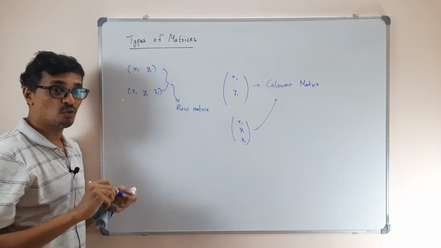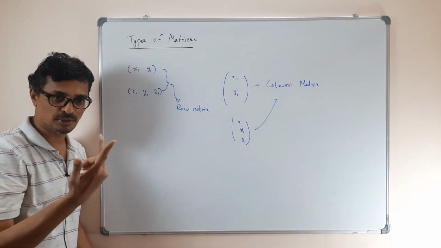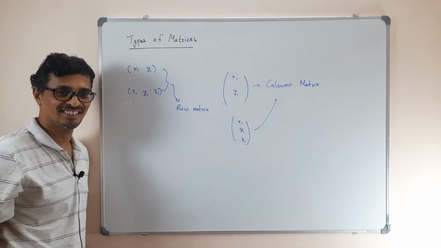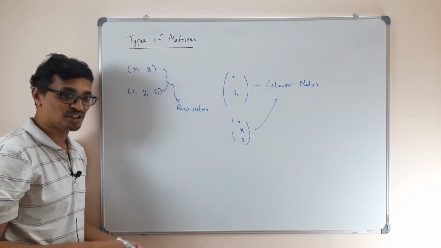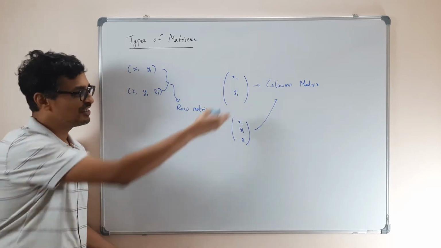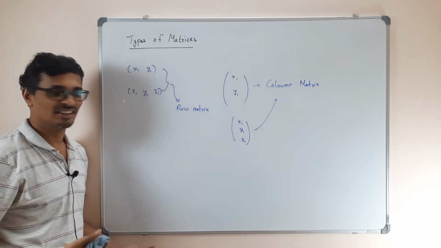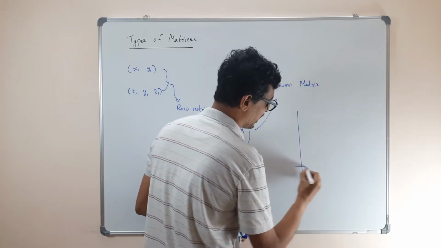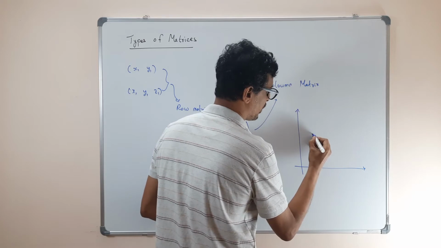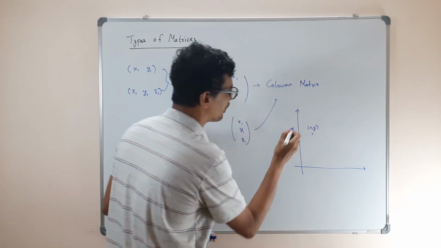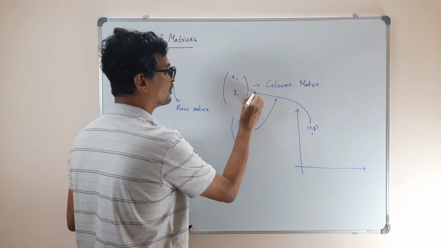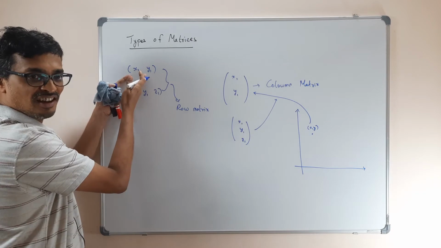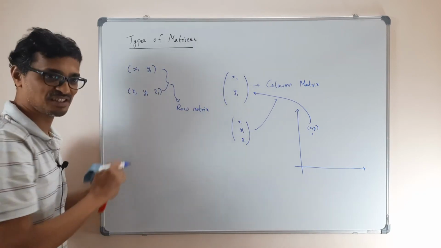Now the question comes: all I have to do is represent 2 numbers, correct? I'm representing them as a row. Why should I represent it like this also? You should ask the question, why do I need a row matrix? I can always define it as a column matrix. Because if you remember, in the last class we drew a coordinate system and had a point x comma y, and we represented this point this way, correct? This is also basically the same. Why should I have this representation also?